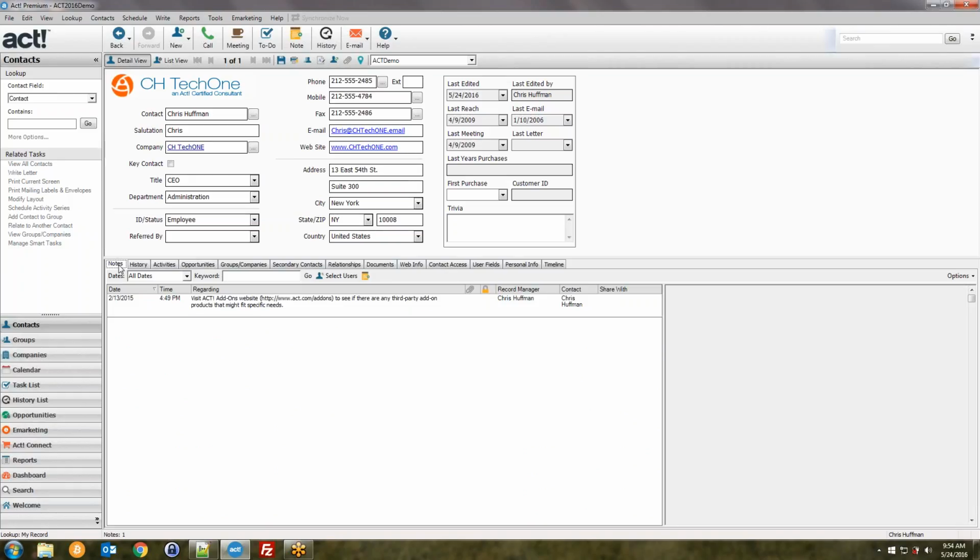Maybe when we're working on somebody's ACT server, in our company we make a note about what their server configuration settings are that we want to remember for the future. We'll throw that in a note. If you have any notes about they prefer that when you visit their office, use the side door. Notes are kind of your wild card for just everything else that doesn't fit into a specific field you have created or a history interaction. Notes are not to be used for saying, I called and left a voicemail for this person. That would be a history.